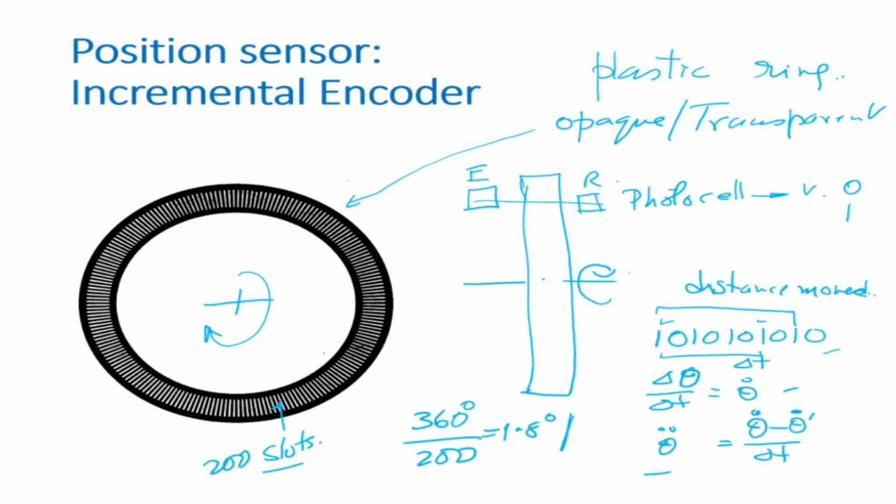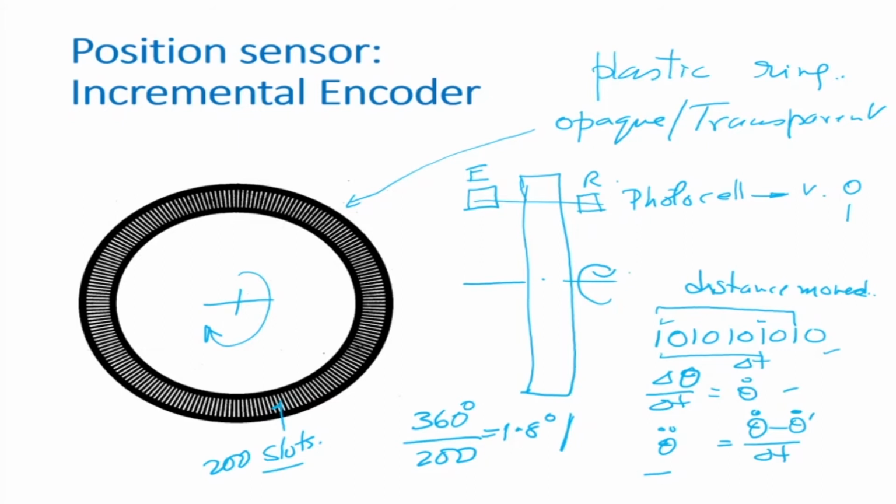Why this is extensively used is that if you've ever seen an encoder, it is actually just a plastic ring, and it costs almost nothing. The working principle is very simple. There's an emitter and receiver on one side, and when it rotates, light either goes through or does not go through, and it produces a signal of 0 or 1. Based on the number of bits that have gone through, the controller knows how much angle it has moved.